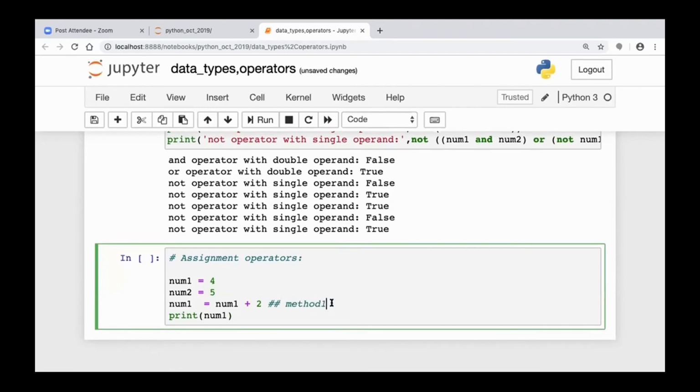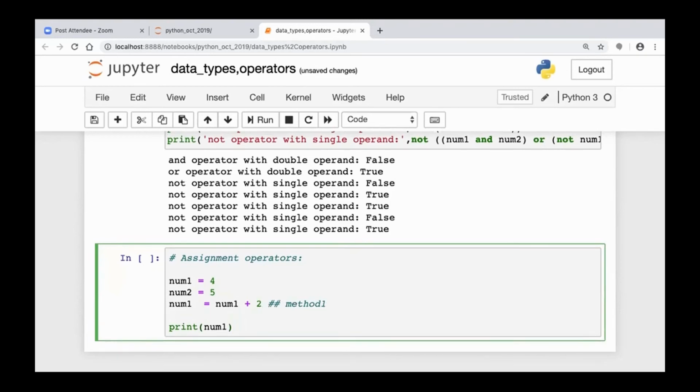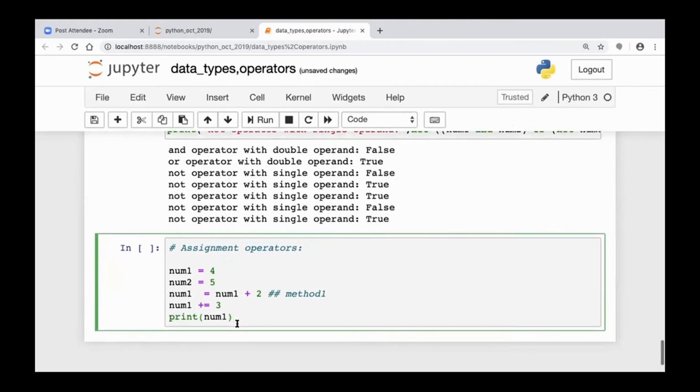Again, can I do something like this? num1 plus equal to, let's say, 3. What will be the result here? 6 plus 3. Okay, I was taking your question: it always stores your previous value until you clear the memory, and you haven't cleared it.